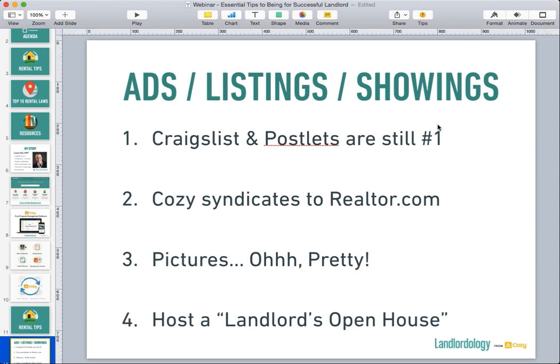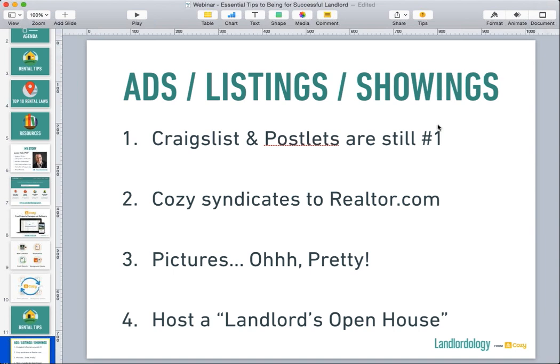Now there's tons of different sites out there that'll help you do that, or put your ad somewhere where it can be seen, but they're not all the same, and they don't all work equally well in certain parts of the country. So my tip is that Craigslist, at least in most major cities, is still number one. There's just a ton of traffic there. There's also a lot of trash on that site, but a ton of traffic. So you can get a lot of inquiries from Craigslist.